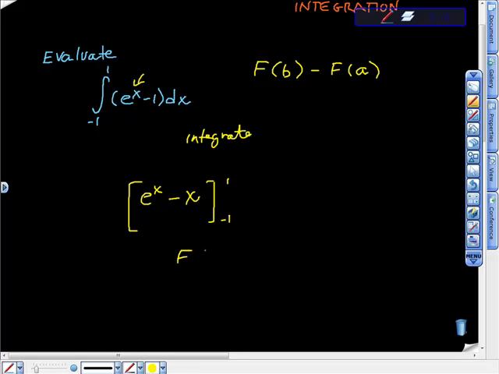So we're going to take f of b, remember b is 1, minus f of a, and a is the lower bound, so of -1. I'm going to start taking that, and that would give us e to the first, which is just e, minus x is 1 here, so -1. So far, so good. Now we have to do this second part, and we have to take this whole second part out, and we would get e to the -1, wouldn't we? Minus 1.